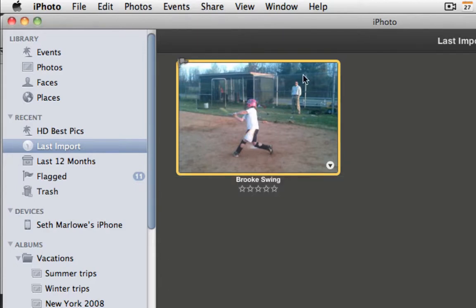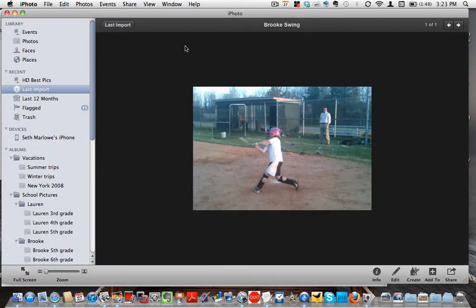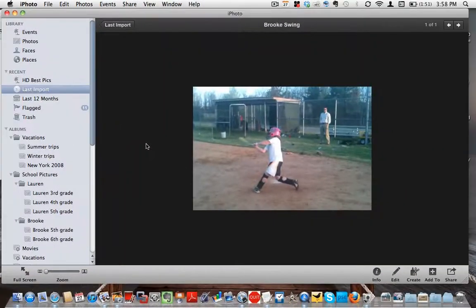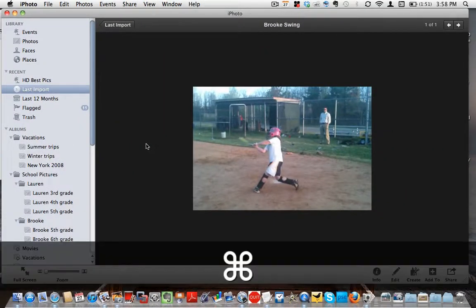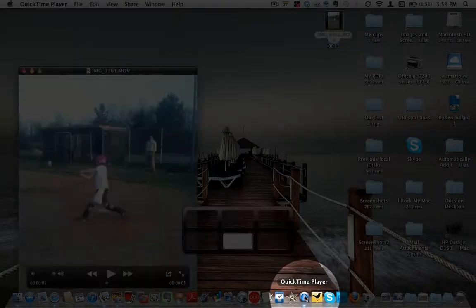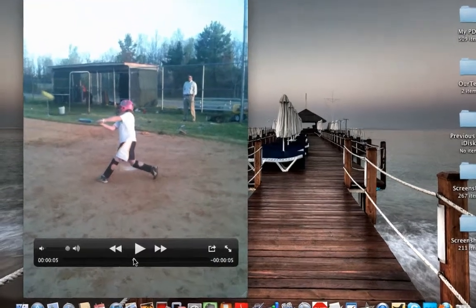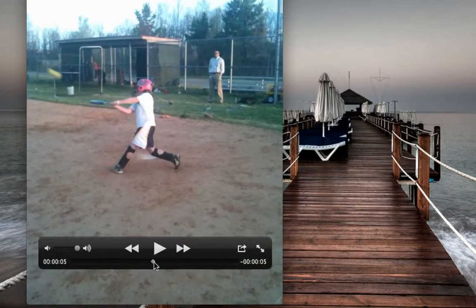As you know, what you should do is keyword it, assign some things to it so that you can track it. But if I hit the space bar to expand it, that's a capturing of a screenshot from iPhone video. One other thing that you can do with video is you can trim it. So if I Command H to quit iPhoto, and I'll just come down here to the QuickTime Player button, bring that back up. I've got the still here, but if I want to, what I could do is this is an 11-second video, and maybe I want to trim it down.